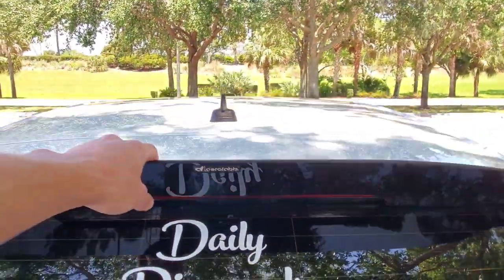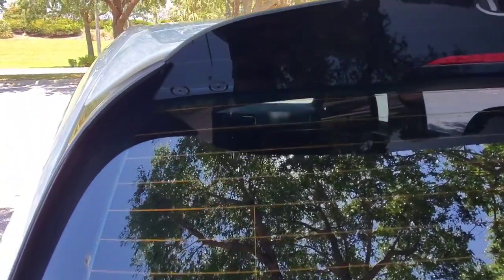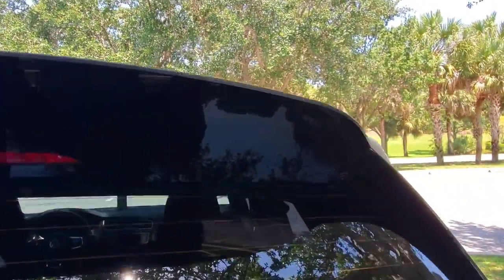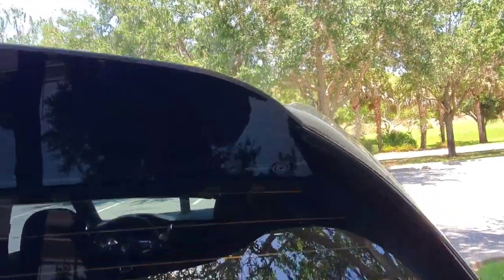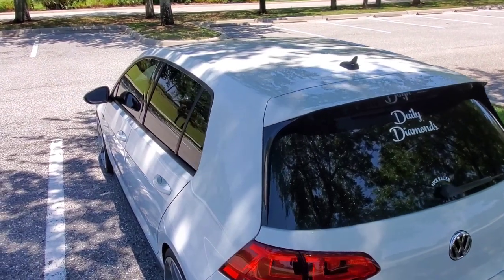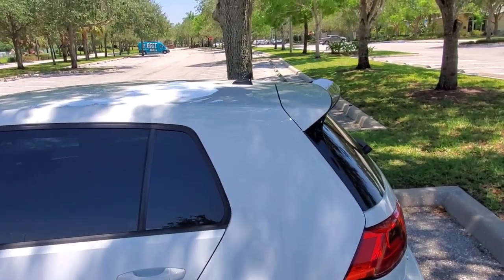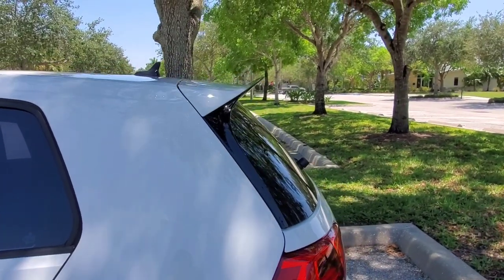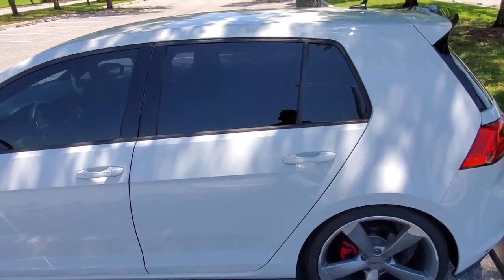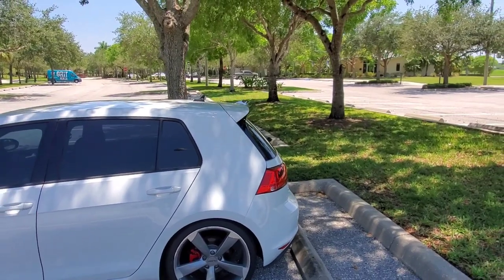I also have this — it's very subtle but I really like it. It's the AeroFab little wing extension. It was such an annoying task to put on. I basically bolted it into the plastic because I knew I wasn't going to take it off — it's something I planned to have on for a long time. It's a nice little lip extension and it looks like it was meant to be on the car stock.